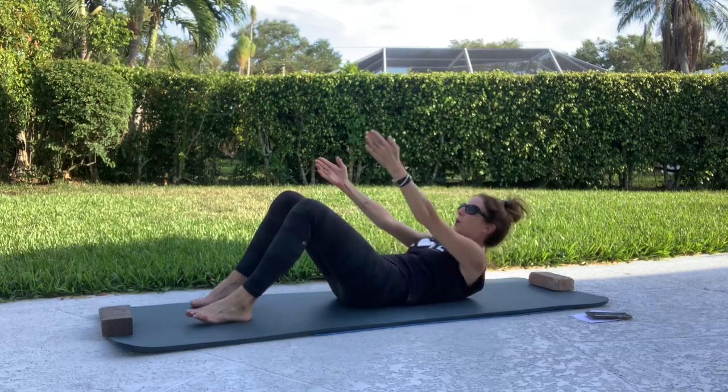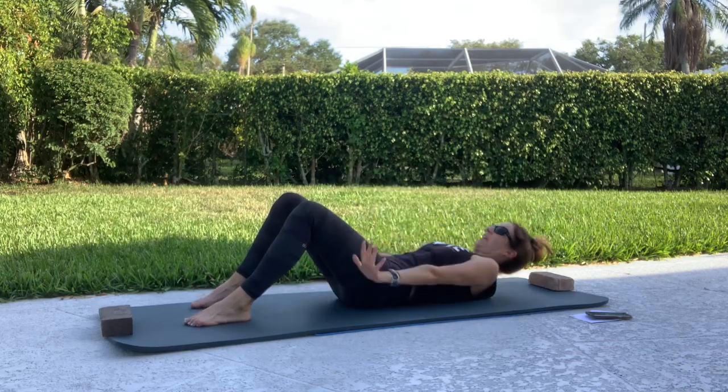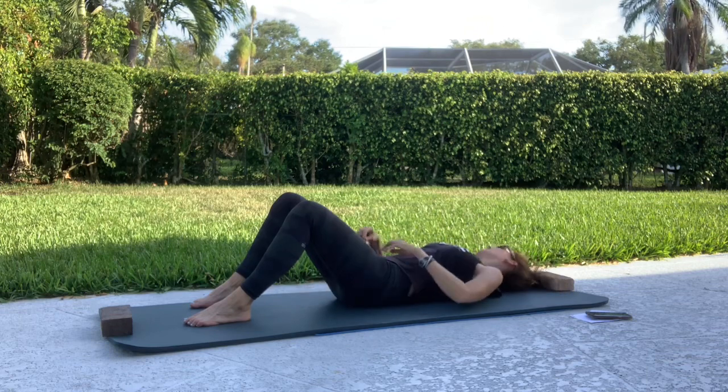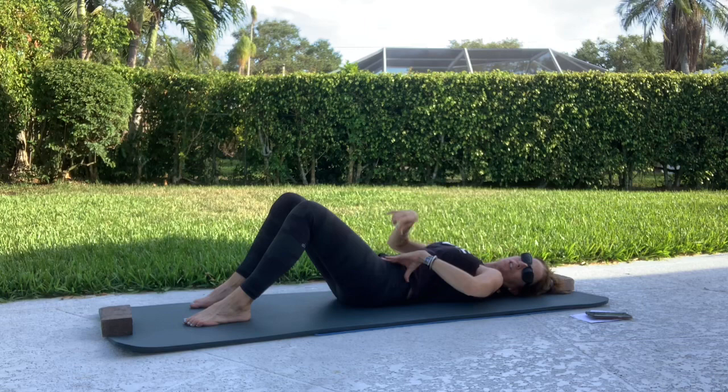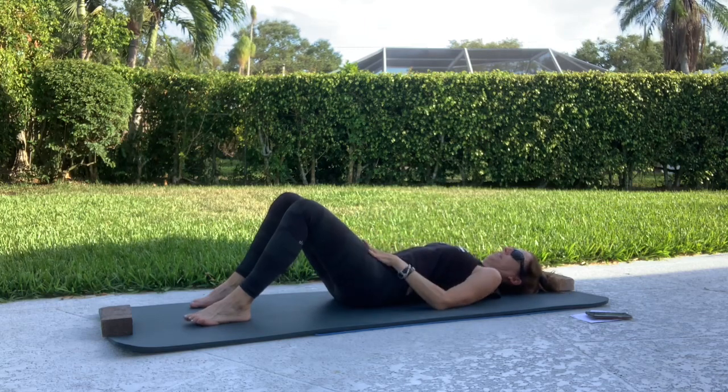We stop, hold there, and then we rest. Okay. Turn your head side to side. This is a stretching class, not a Pilates class. So let's get back to the business of stretching.